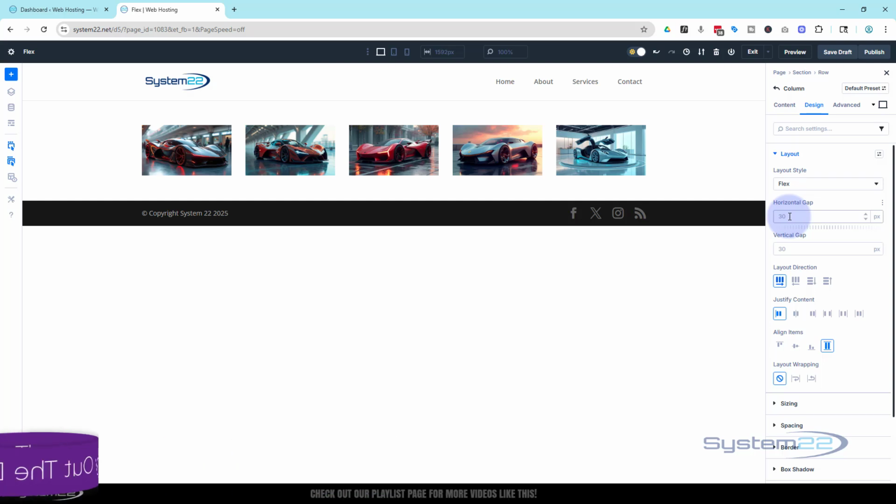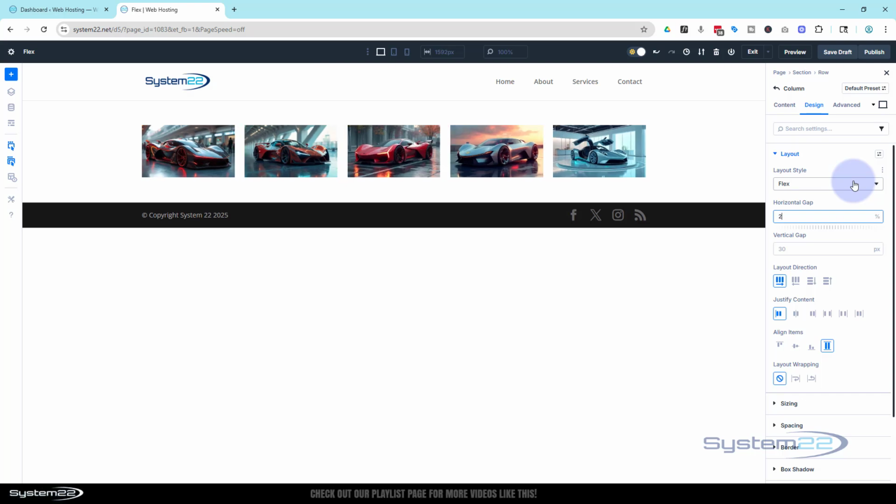It's got a horizontal gap of 30. I'm going to take that down. Instead of a pixel value for mine today, just to make things easier, I'm going to make it a percentage. So I'm going to type 2 and the percent sign. And we'll put that in over there for us. That's okay, obviously adjust to taste. Now we want to remember this too when we're stacking our columns, because it's the gap between our columns here. So remember that too with the horizontal gap.